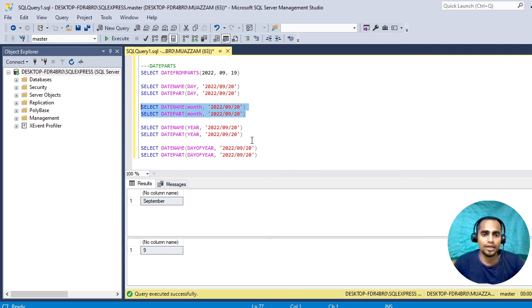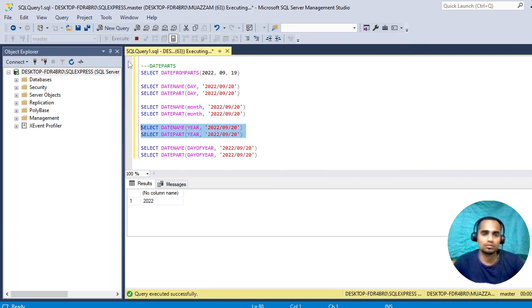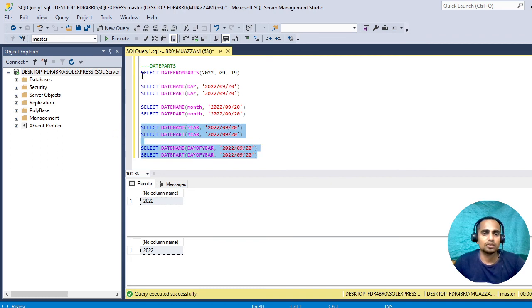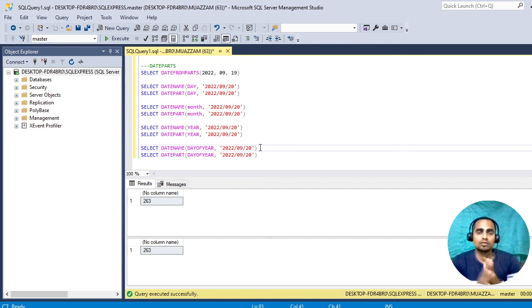Now DATENAME for year, this is also again the same. Now this function is DAYOFYEAR. What it is telling us is, on 20th of September, what will be the day of that particular year. If you consider January 2021, it will be very easy.